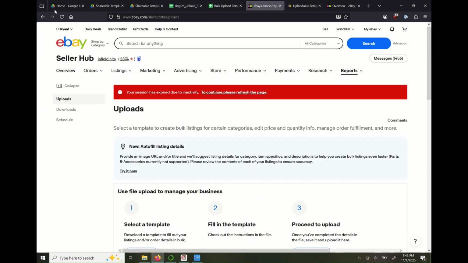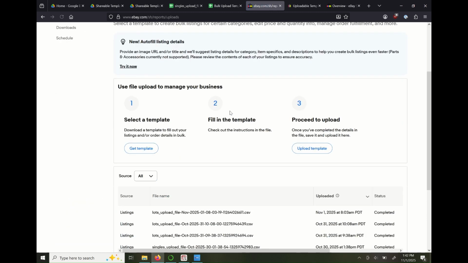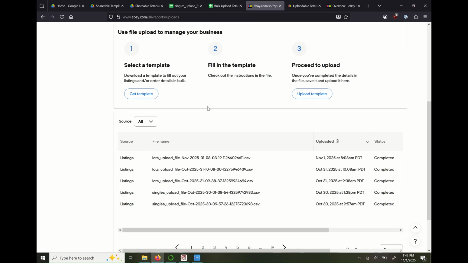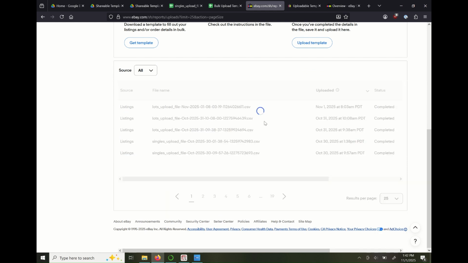If you've ever seen this tab here on eBay, it is magic. It is taking a spreadsheet with a bunch of items and a bunch of details about those items and getting them uploaded all in one fell swoop. And you can see just how often I use this. Even last week, I got over 600 cards listed.